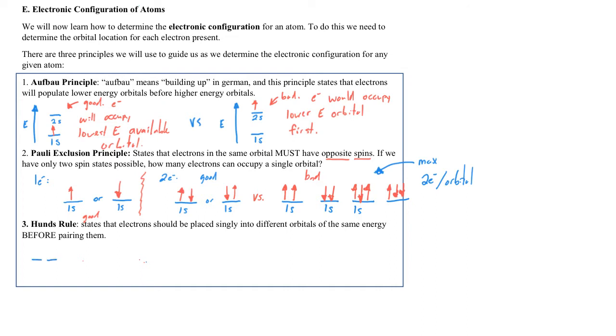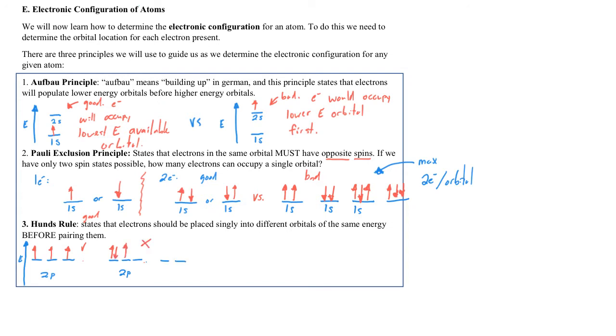Now we're going to learn about another principle here called Hund's rule. Hund's rule is a bit like the game Monopoly when you're building houses. You have to build them evenly. You can't put 3 houses on one space and then none on another. It's the same with electrons. If we are placing electrons into different orbitals that are of the same energy, we have to spread them out evenly before we start pairing them.